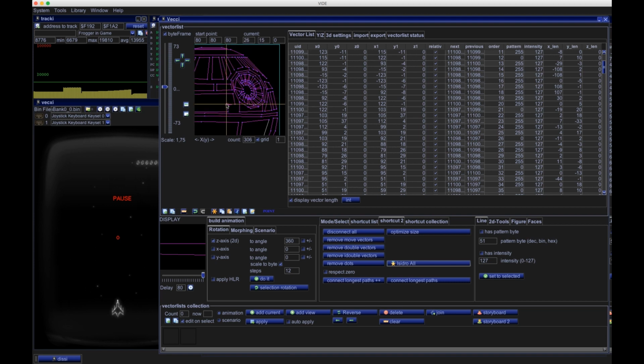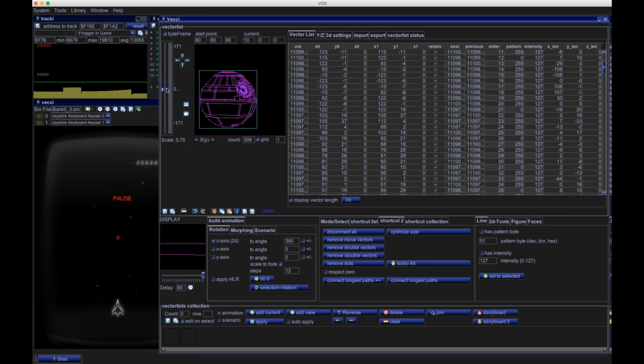Well, you still can't draw it like that, then it will wobble like hell because it just takes too much time to be drawn. What I do then is actually make a scenario of it, and a scenario is drawn in different stages with vector resets in between.